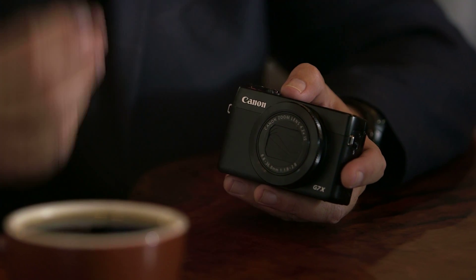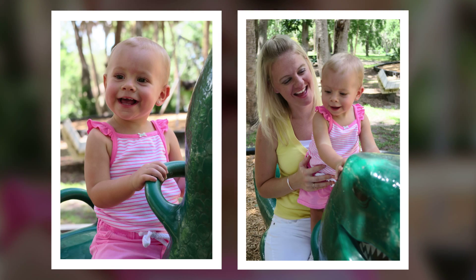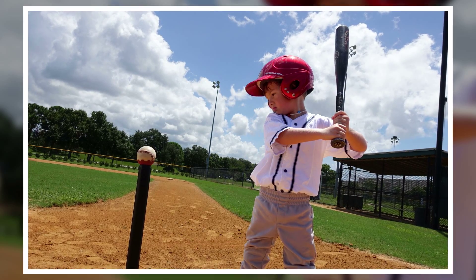The G7X has a lot of great features, but there are two things that I think really make it stand out — the size of the lens and the size of the sensor. Starting with the sensor: it's a full one-inch sensor, which is incredibly large for a really small camera like this. What that means is better pictures in low light, greater depth of field control so it rocks for portraits, and a wider dynamic range that holds more detail in the highlights and the shadows. These are things we've grown used to in our DSLRs, but now we're seeing them in a really small form factor.